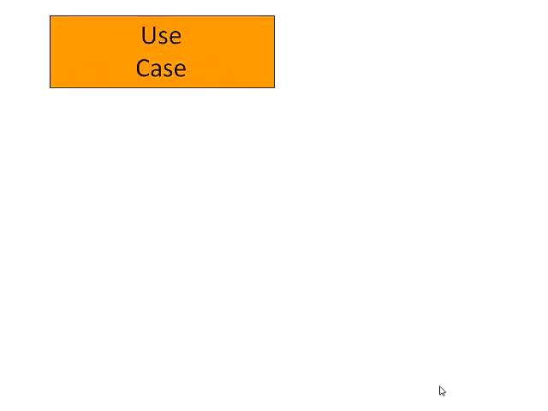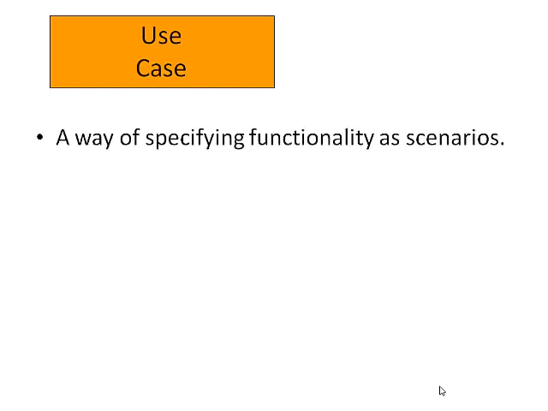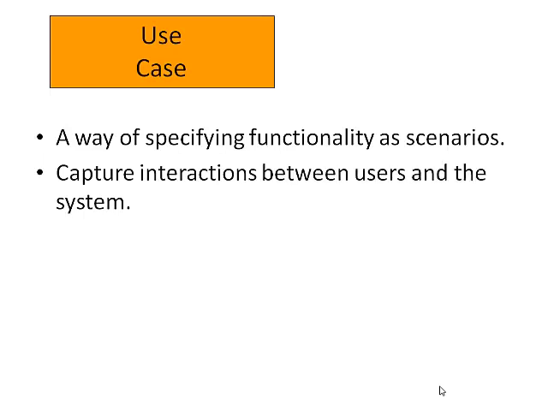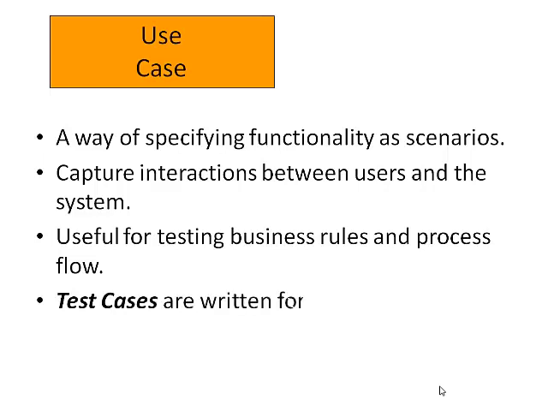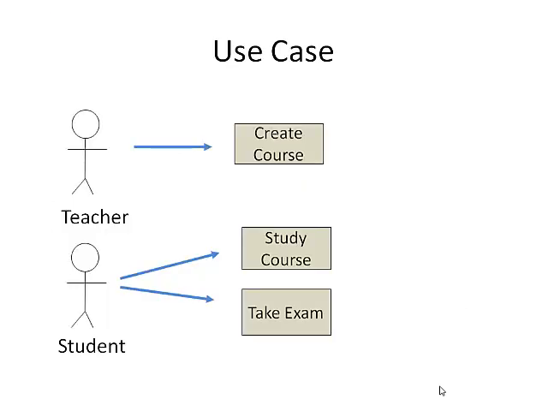Use case is very similar to experience-based testing in as much as it's a way of creating a business scenario which reflects what the business actually does in the real world, and then we take that scenario and we create a test case around it. The example given here is teachers might create courses, students might study courses and take exams. So it's recognizing the user, it's recognizing the kind of function that they want the system for, and then we create test cases around that function.